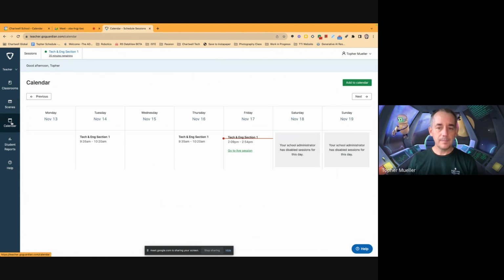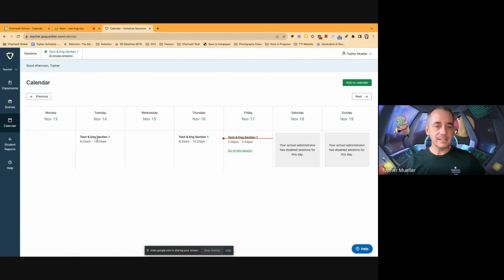Okay, calendar. Let me give you an example of how the calendar works. I have tech and engineering, for example. You can see this is already on here from 9:35 to 10:20, twice a week. My students are already in there.